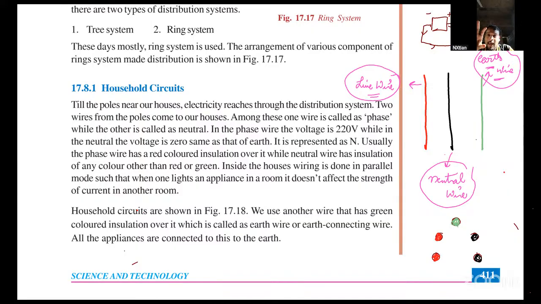So to reduce that, the green wire is attached to the third pin, to all the circuit, so that the excess current can pass through this green wire and go to the earth. Like in every house, if you have good earthing, the green wire in all the houses having sockets is attached to a copper plate put inside the earth, so that you will not feel any shock when you touch the fridge.